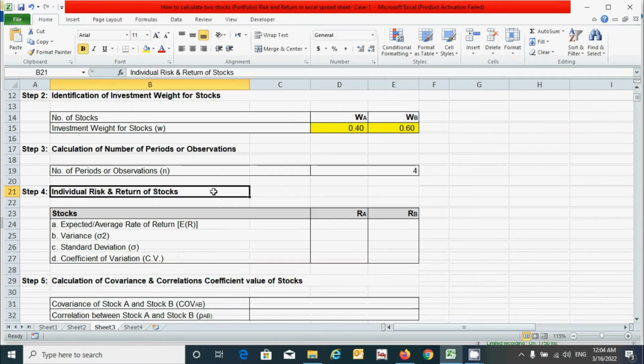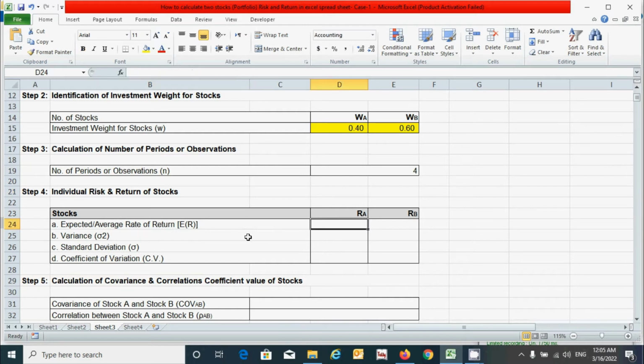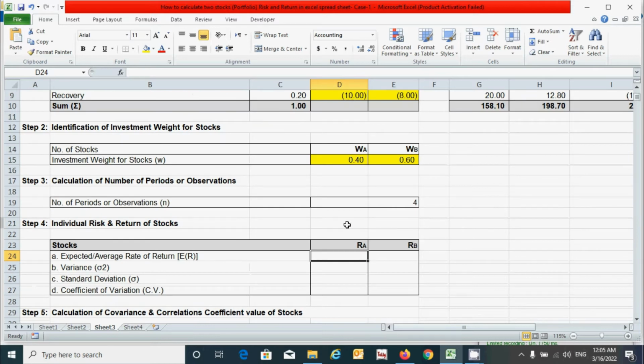Now for the individual risk and return of stocks. Let's calculate the individual risk and return of stock based on the following statistical measures, one by one. First, the expected or average rate of return, which can be calculated by using the SUMPRODUCT function in Excel.